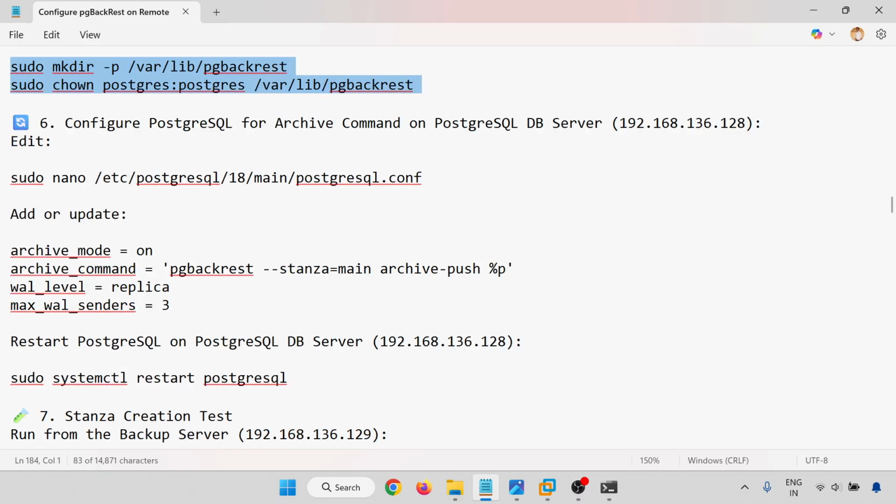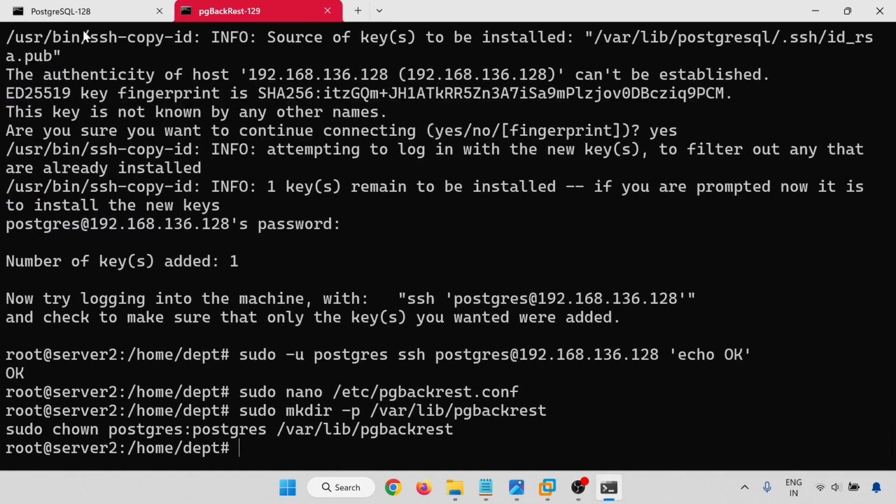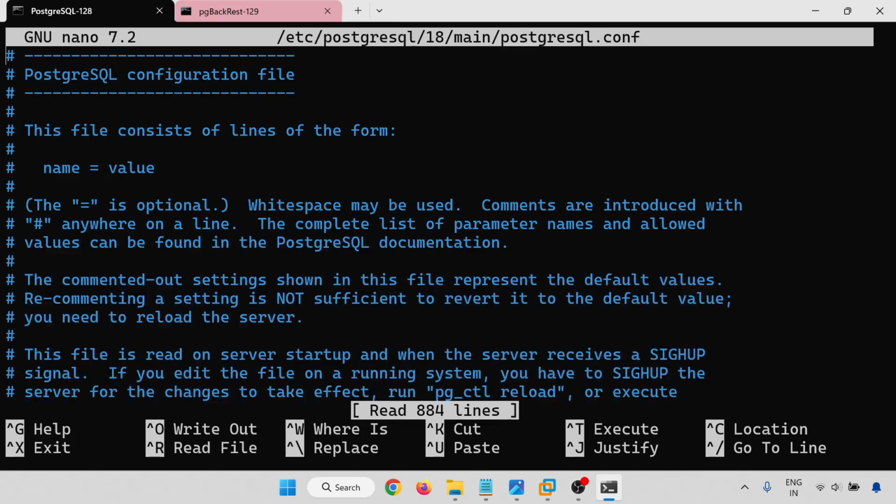So next we're moving to configure PostgreSQL for the archive command on the PostgreSQL DB server 128. So we are going to the configuration file. Now we'll just change these things.